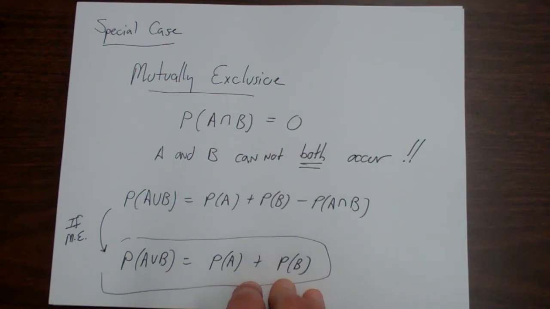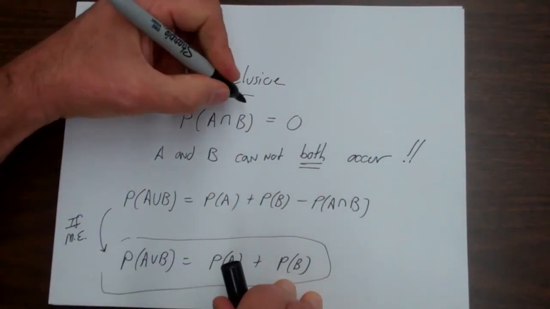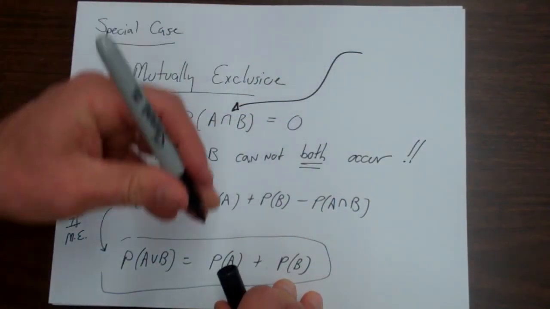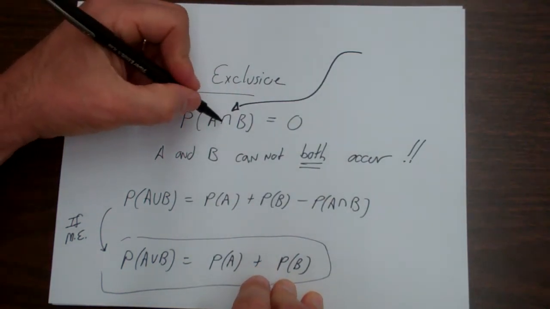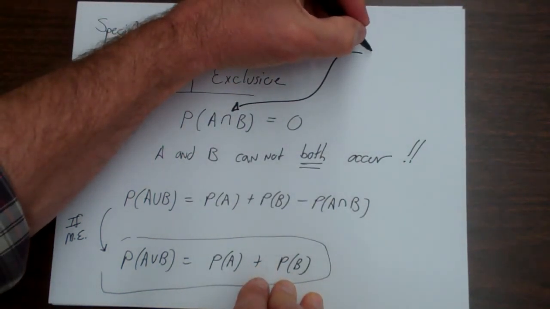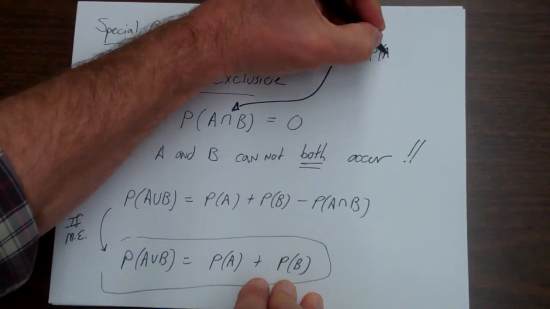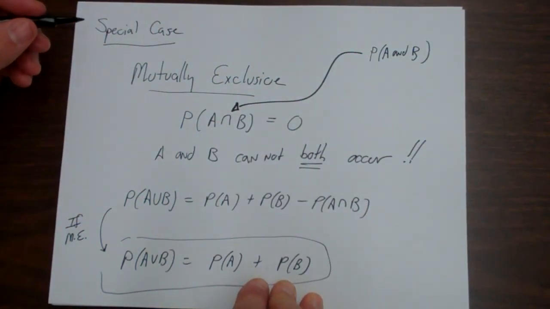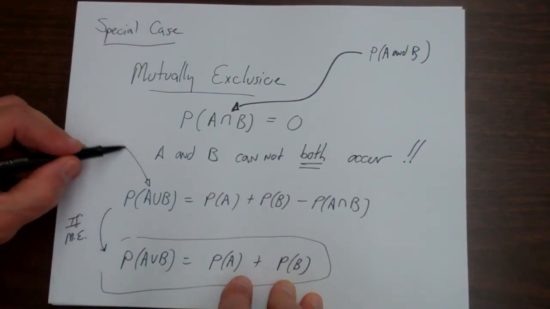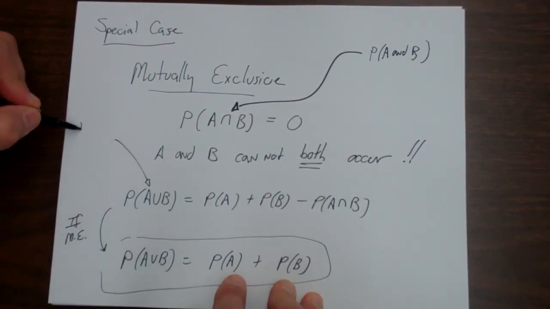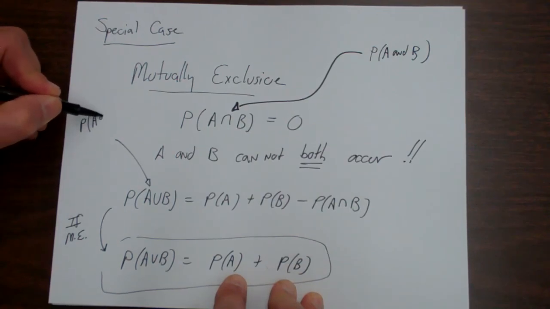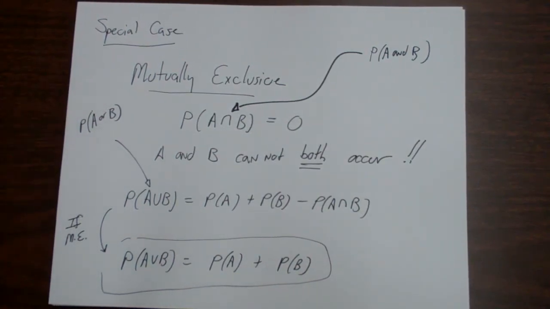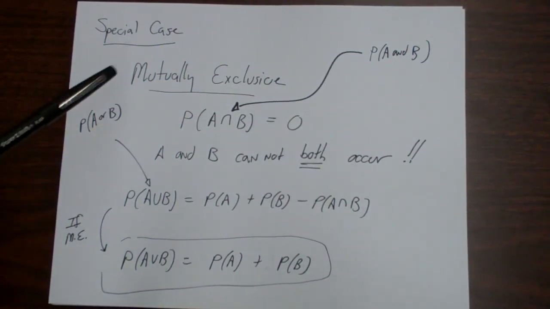Now let's be careful just for a second here. If you look at this symbol right here, what does that mean? This simply means the intersection, so that means and. I could just as easily have said A and B. And what does this mean right here? A union B, I could just as easily have said A or B. And that's the general addition property and the special case of events being mutually exclusive.